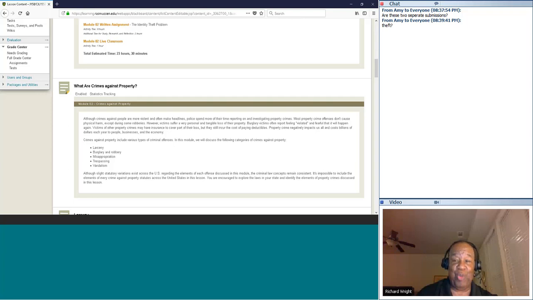Would you consider that burglary? Yes, it is. Yes, because you have violated the plane of that individual. Now, if it's on the sidewalk and that person just sat it on the sidewalk and you took it, then that's not burglary, that's theft. But if it's beyond the fence, the private area, or as we used to say in the old days, the curtilage. The curtilage is an invisible line of demarcation where that person has an expectation that that's their property, that's where they live. So then if you take it, it's burglary.